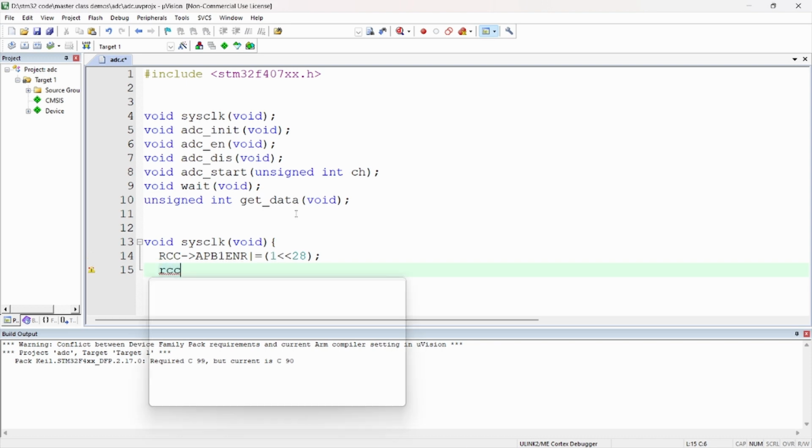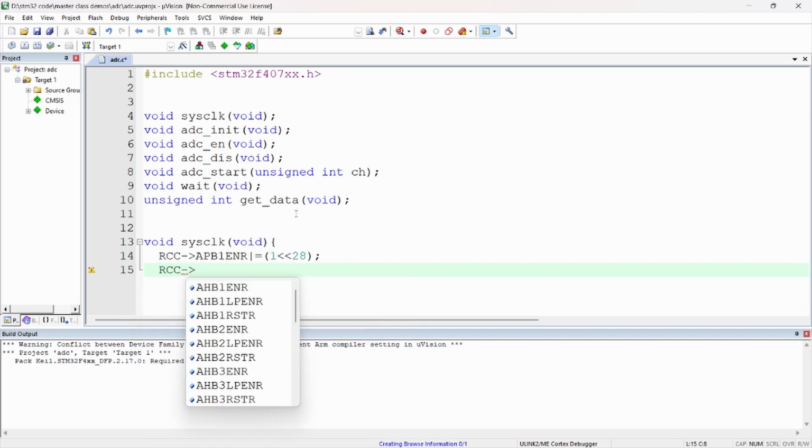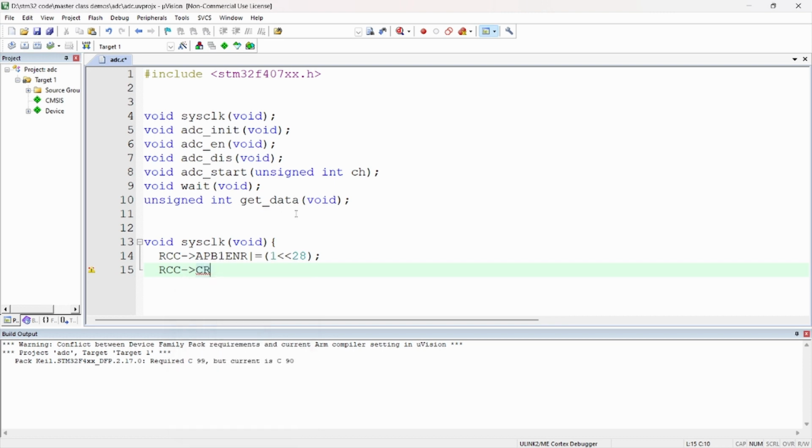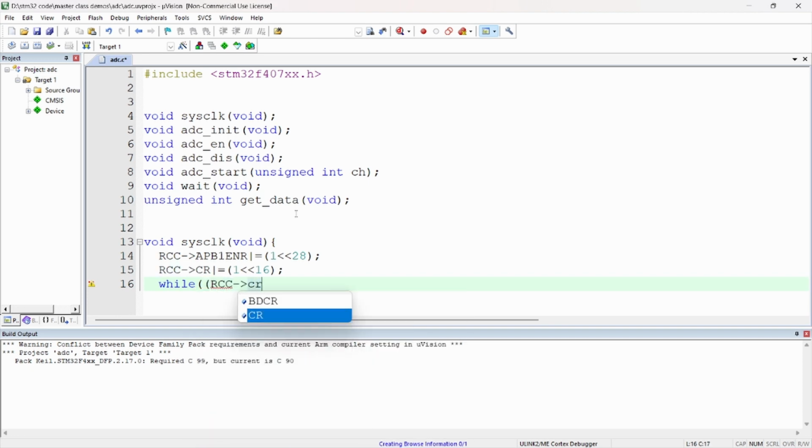So for the RCC, it is in the control register. I have already shown all these registers in the previous session, so here I will do it faster. This will turn on my HSE. Now I will check whether the HSE is ready by checking the flag. The flag is in the 17th bit.